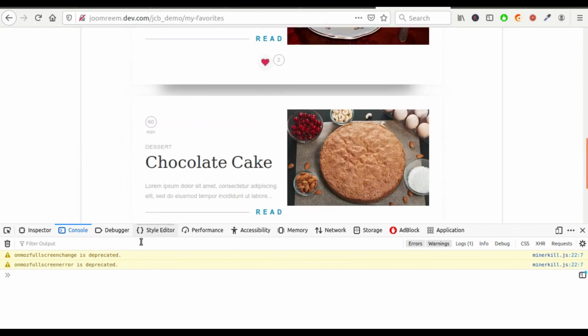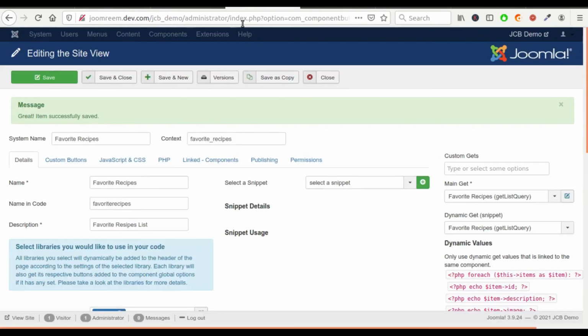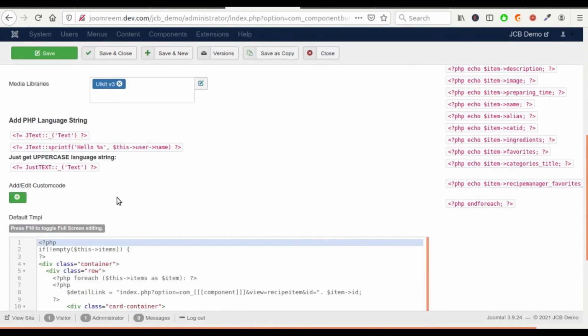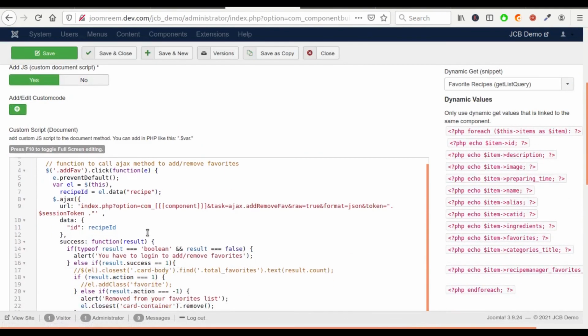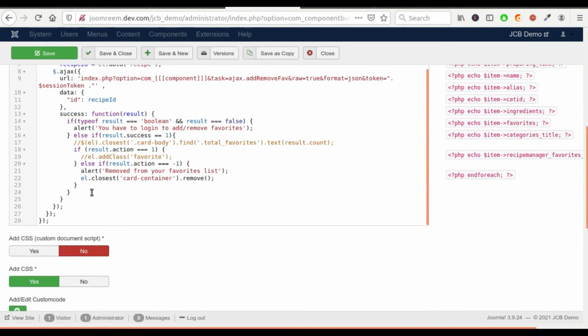Let's review the JavaScript code one more time. Here it is. A dot is missing before the class name.